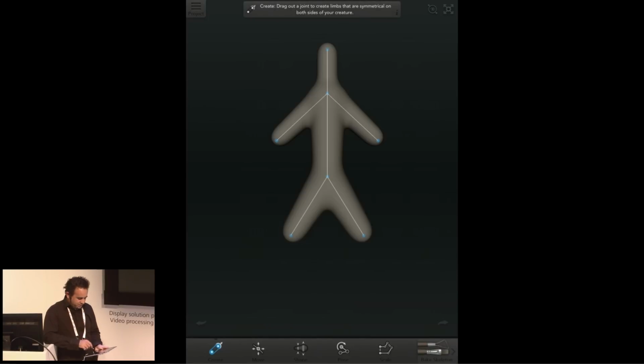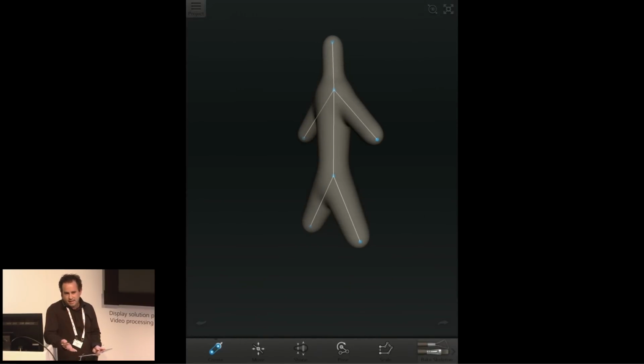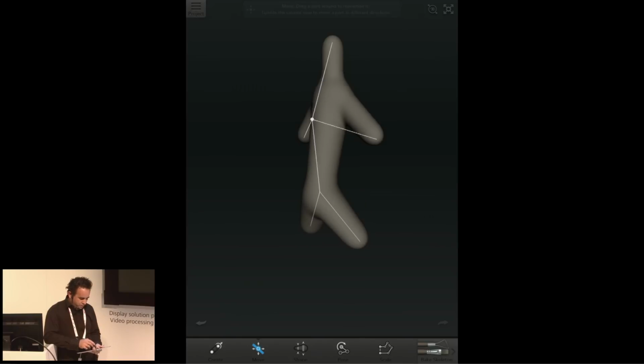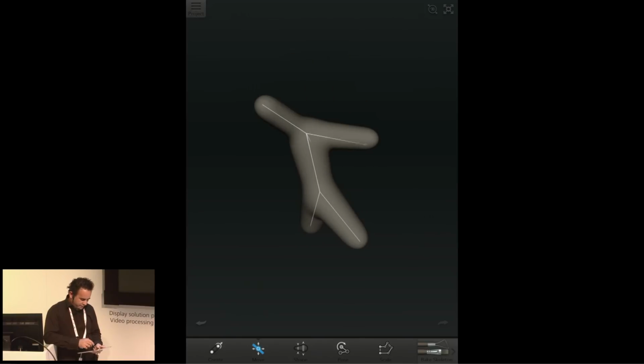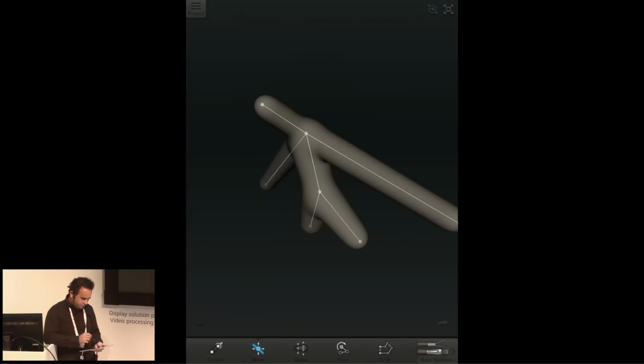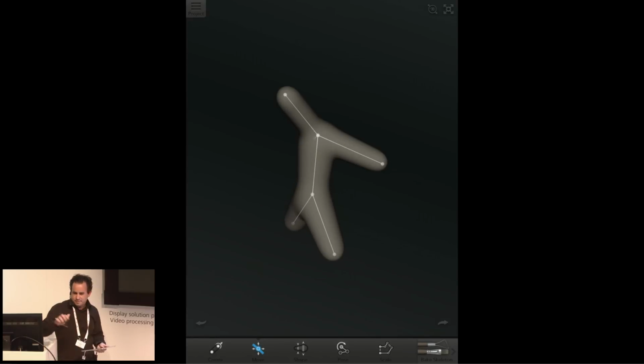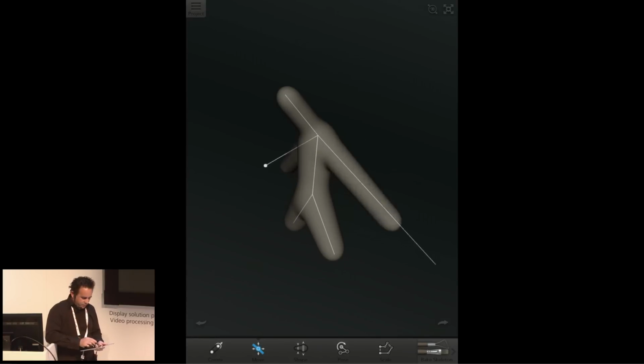The workflow is quite interesting because you start with a basic skeleton, and then you can start to move these joints around and say, well, I want to do a four-legged creature with kind of a crab. Oops, I'm going to do this crab-like. How do you call that? Clamps at the front. So that's kind of what I want to do.